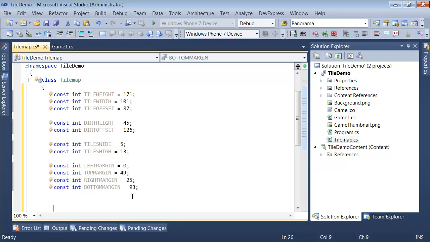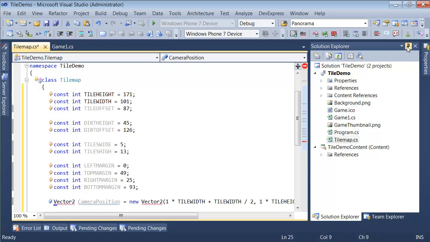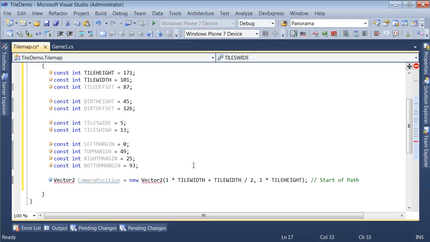So with those out of the way, the next thing we need to do is go in here and add a Vector2 that will hold the actual position of our camera relative to our world. So we'll paste that in here. There we go. So we've created camera position, and I've also gone ahead and populated it with a position that's going to effectively give our camera a starting position when we first load up our demo, and it's going to be in roughly the top left corner of the map. The way you can tell that is that we've got an array that represents each square of the map, or each tile, and so we're taking our position in the array times the width of the tile and times the height, and using those as our camera position. So we're translating from position 2,3 to position 242, 303, for example.